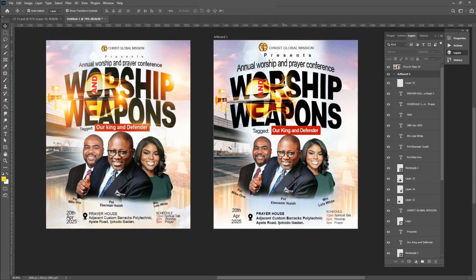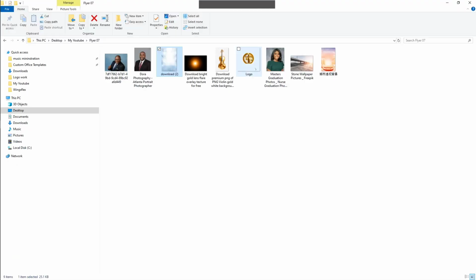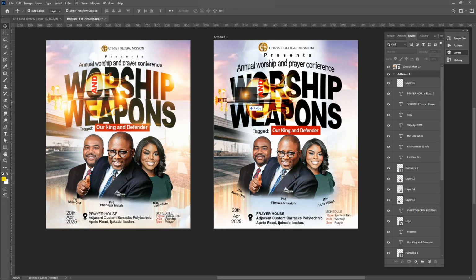Good. So the last thing we're going to do is, I've not used some lights in this. This is our theme. So for the lights, we're just going to go to our folder and choose this overlay and bring it down.